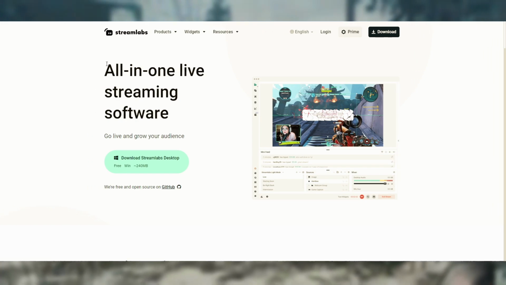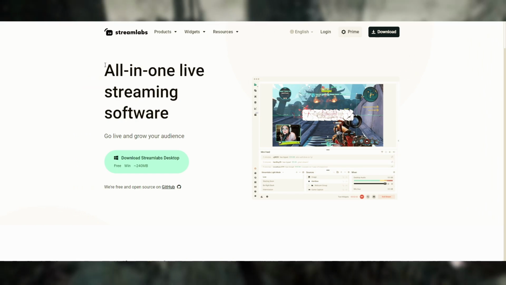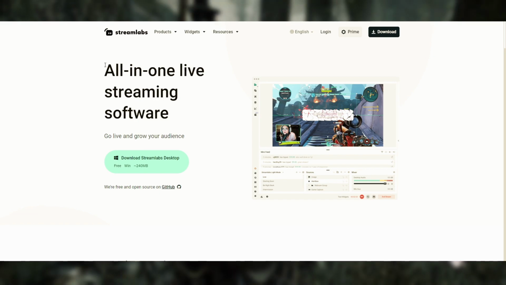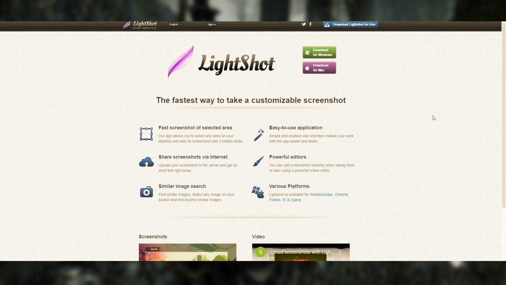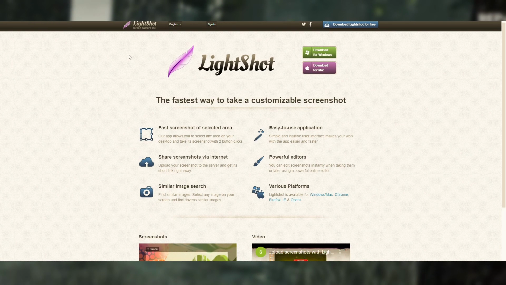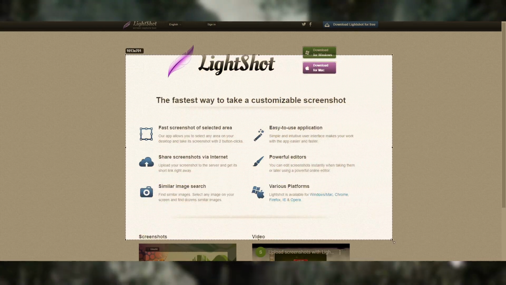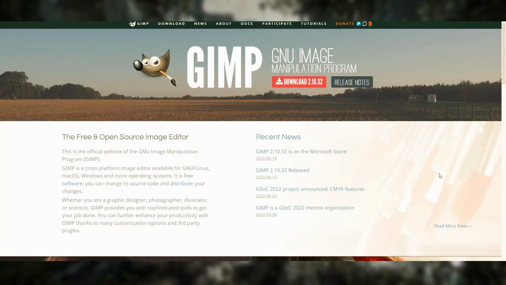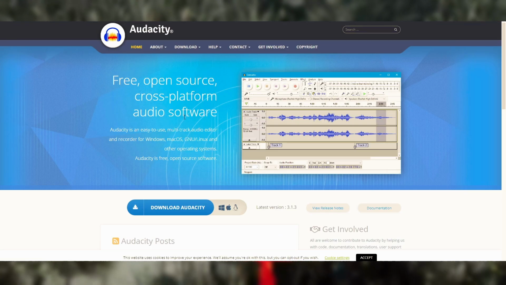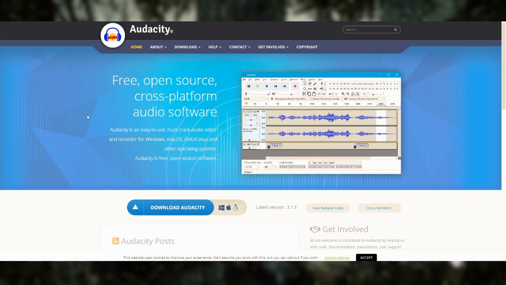First things first is we're going to need Streamlabs OBS or normal OBS, a computer software to actually record gameplay or whatever it is you want to do here with this video. Lightshot is a great app that lets you take screenshots quick and easy for anything, anywhere. All you have to do is push your print screen button. I use Gimp, a free Photoshop for thumbnails and other memes. Audacity is great for yoinking any audio I want to use.